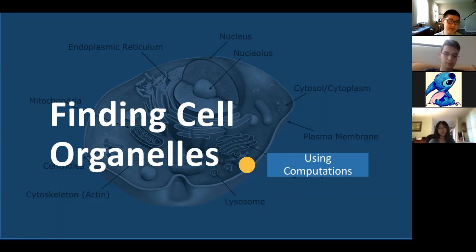And today we'll talk about how we use computation to find organelles in cells. When we talk about a cell, we usually talk about its function and, most importantly, its organelles. Recent technological advancements have allowed us to find and locate them. They will discuss how computation has helped us accomplish that task.